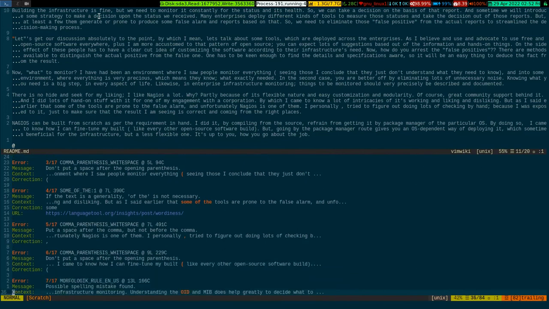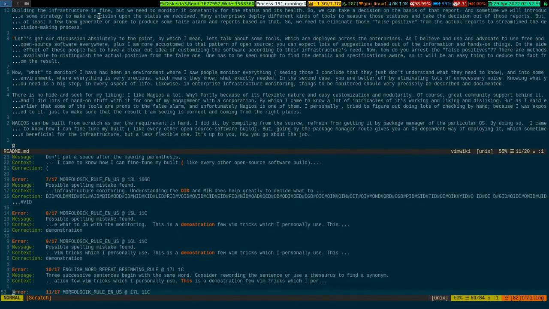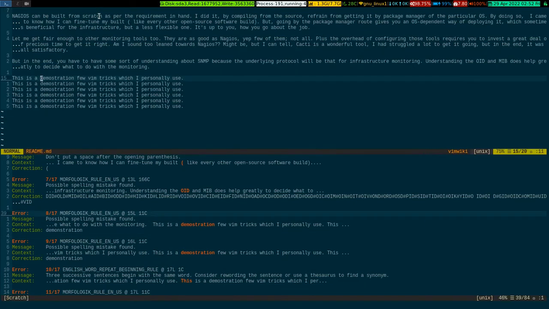It's a super handy tool which will pinpoint what you should do. Now I'm on this particular error, right? If I press enter, it will take me to the exact location. You see, my cursor is pointed to the exact location where it was.